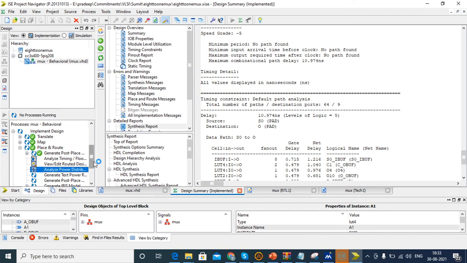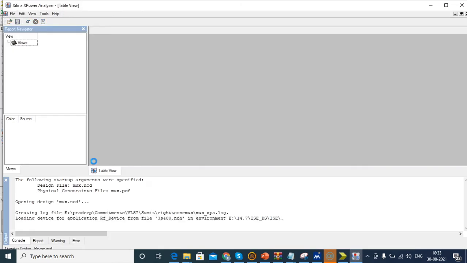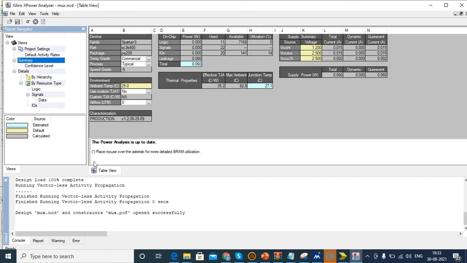So now power distribution is running. So 0.60 is the supply power.